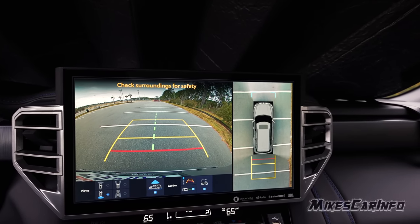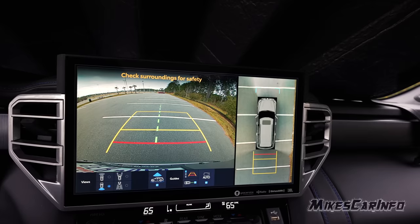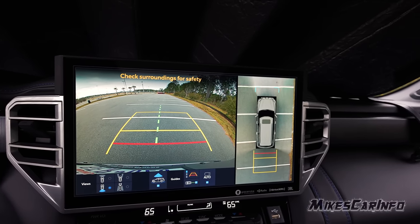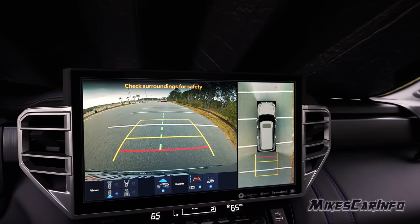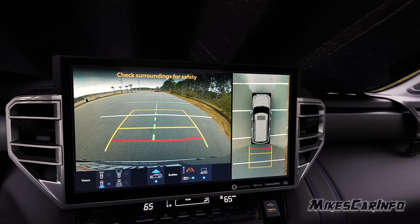When you turn that on, when you're driving very slow, and when you're stopped, in drive or reverse, it's going to automatically pop this camera system up. And with the poor visibility here in the front because of the side mirrors and the pillars and the hood and all that stuff, this is really handy to have to see around the vehicle.